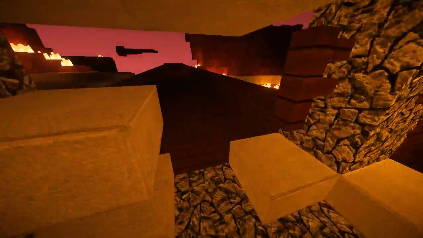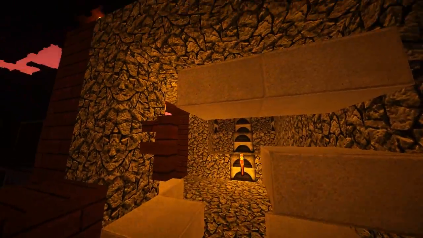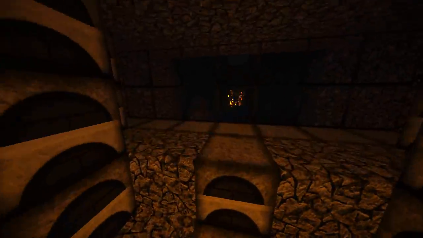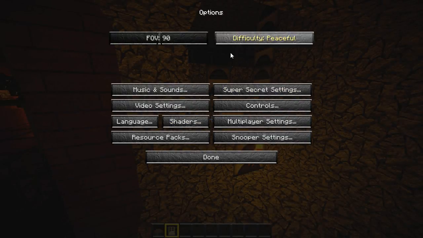So this, of course, was to block off all ghasts. I felt like I should tease the ghasts, so I left it open for the ghasts to be teased and shoot at me while I was farming. This was the farming room, of course, and I'd just stand there and stuff would spawn. Let's go ahead and turn it on peaceful.